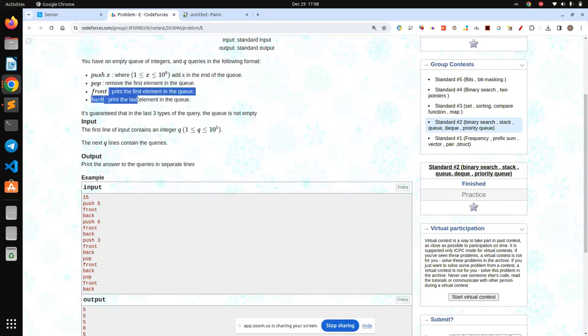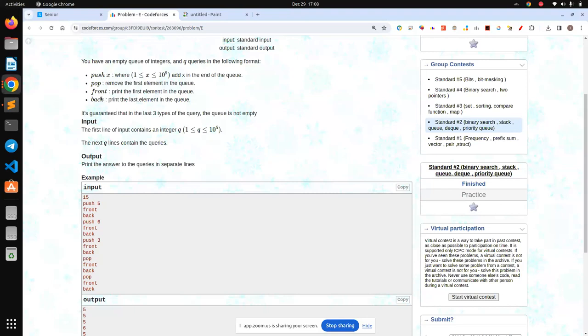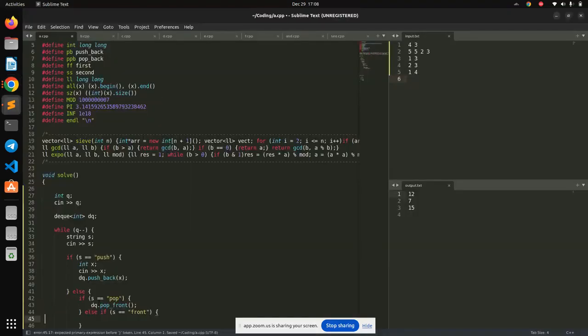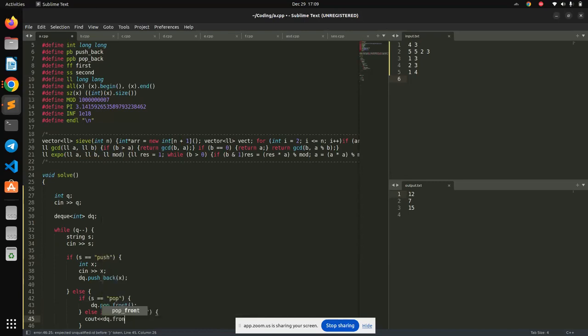Now if it is a front, print the first element in the queue, right? So else if s equals front, you need to print the first element in the queue. So to do that, you can do cout dq.front(), right?